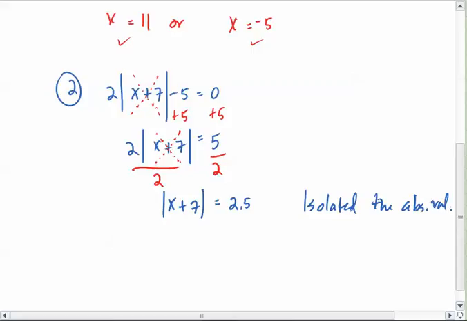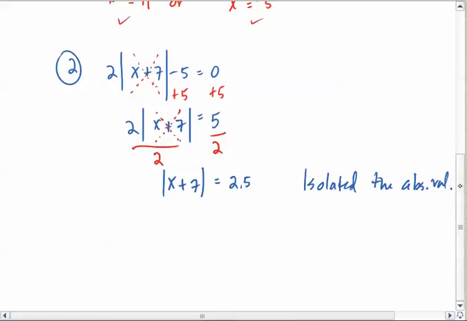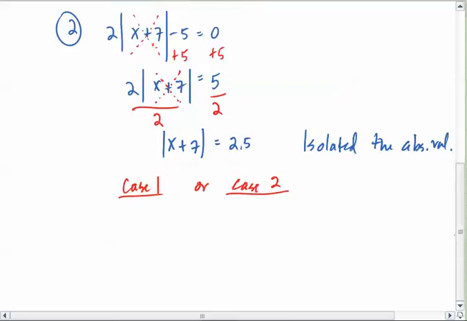We've done that. Now, where in the world are the two cases? When does that come up? That comes up because once we've isolated the absolute value, we have a case 1. We also have a case 2. Why? Because there are two directions from 0 on a number line. So first time we write it, we change nothing. We just drop the absolute values. Second time we write it, we change nothing on the left, but we set it equal to the opposite on the right. The opposite. And we just solve.